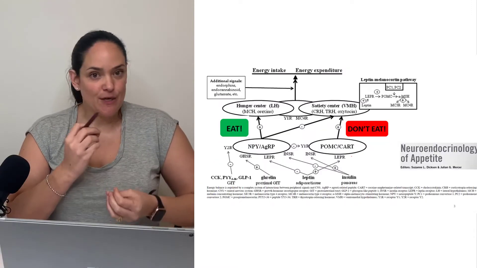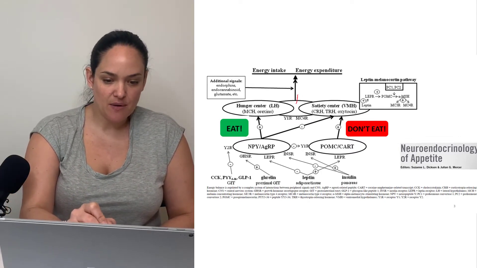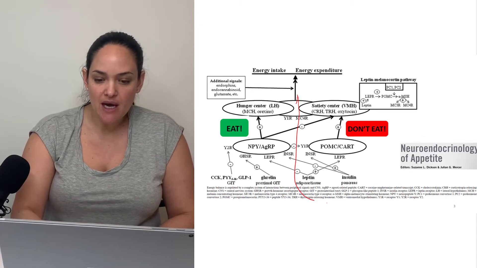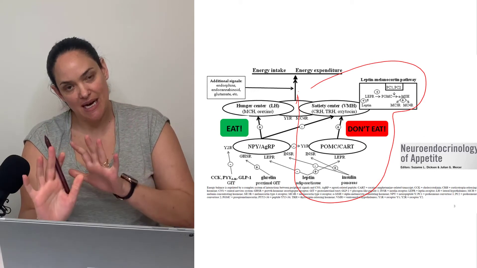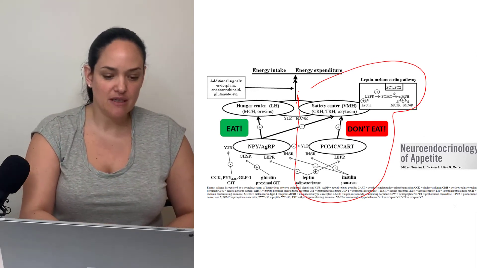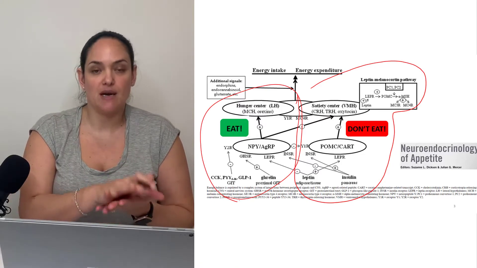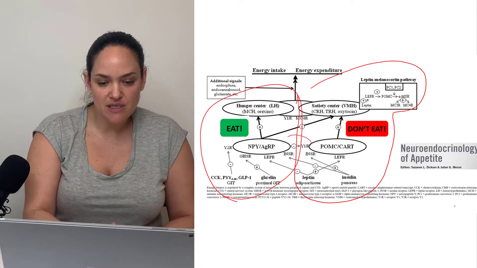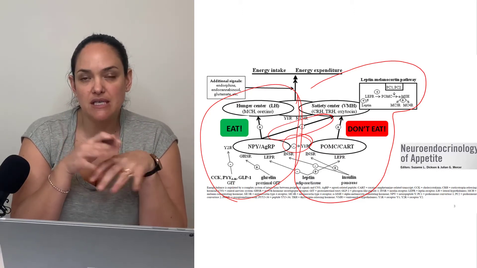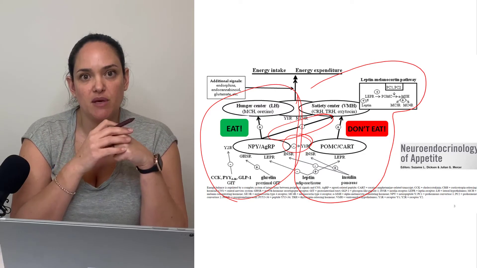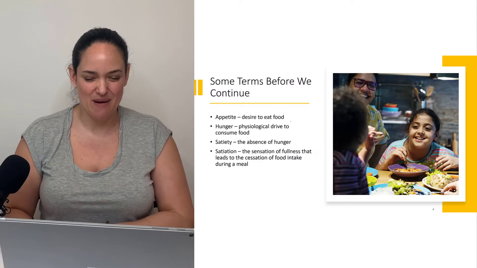This is what I mean by that dually controlled appetite center. We can section this off into the don't eat side of things, or the satiety part of the regulation pathway, and more of the appetite or orexigenic part of the pathway. As you can see, there is cross talk between these two areas. By the end of this whole unit, I do want you to be able to explain what is found on this slide, but we're going to go over it more in future modules.